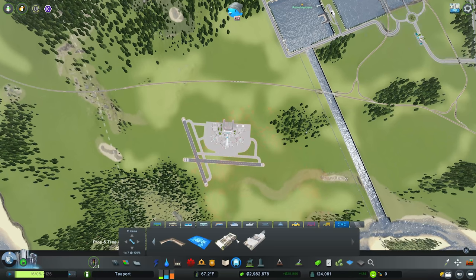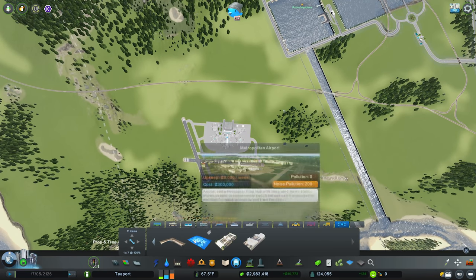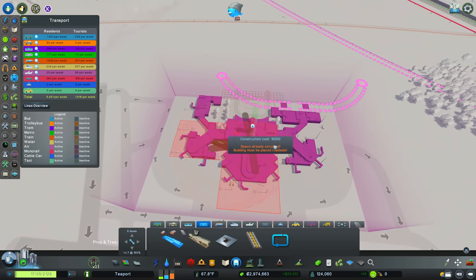And then what about the other two? Wow, so we've got this one here, an international airport as well. So I think this one, if I remember correctly, has got metro. Let's go this way here. Metro under it. Yeah, so it's got metro, double metro connections, and a helicopter, of course.